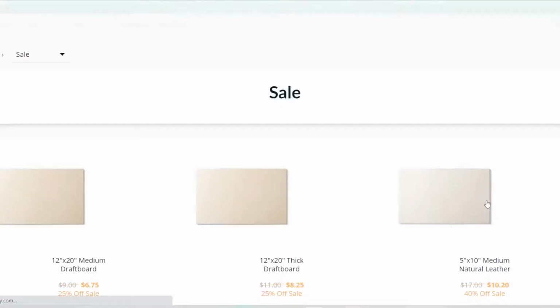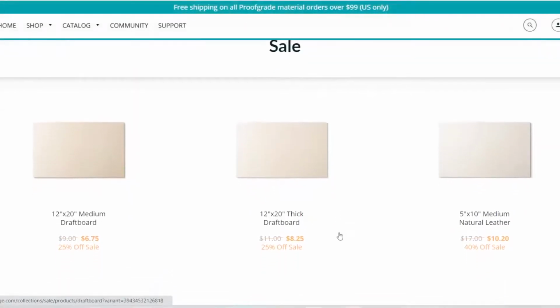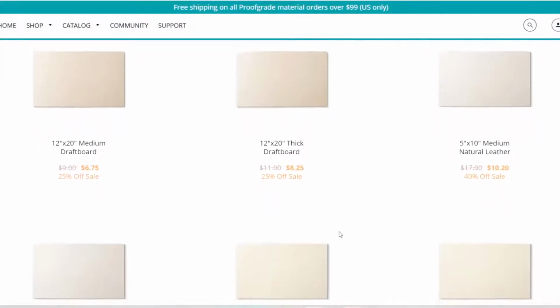And on top of that too, there's just a lot of good material here. Sometimes I find myself just scrolling through, seeing what they have on clearance, on their sales section, and we like to buy a lot of our materials straight from here.